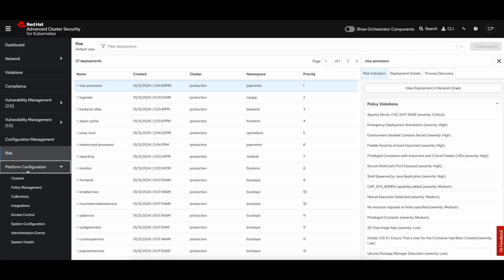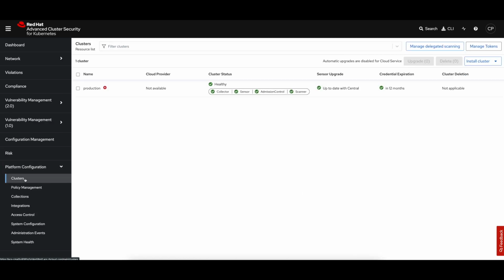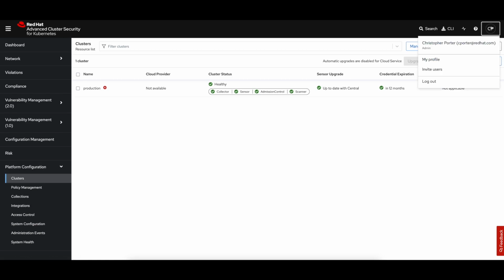The last menu down here on the left-hand side is the platform configuration menu, where I administer the product. Now, depending on your login credentials, I'm logged in here as an administrator. I see all of the options, but you may not. Ordinary users that are looking at security results, analysts who are in a read-only mode may not see all of the options and may not be able to change the settings here.